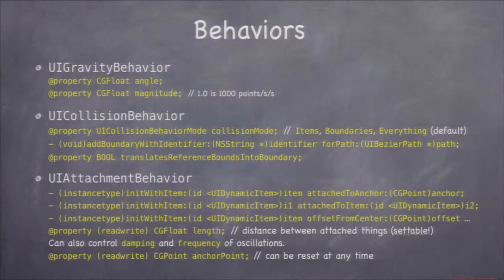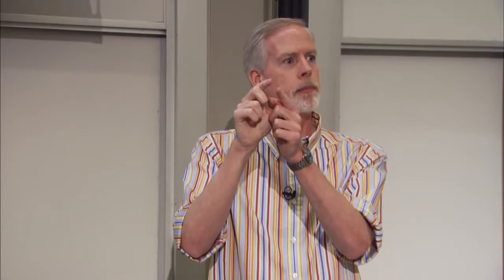The other thing to notice about attachments that's cool is that the length between the two items is writable. So for example, let's say you were pinching. You could change the length, and those two attached items would move closer together. So even though you set it up as this item attached to this point, or these items attached to each other, if you change the length to be smaller, they'll move towards each other. Which is cool. And same thing with the anchor point. If you move the anchor point around, the attachment is still there, and the thing will follow around, with other behaviors applying to it.